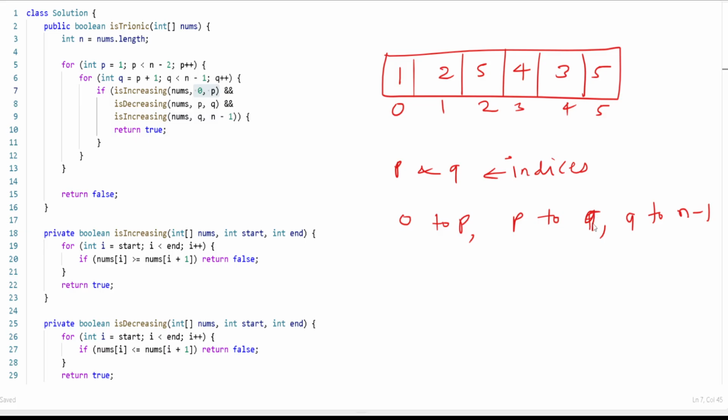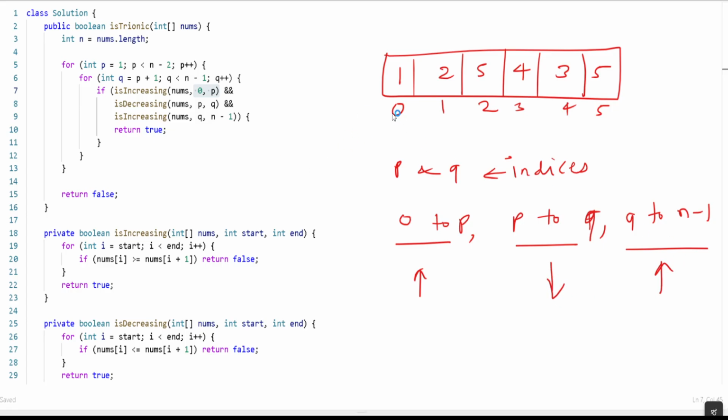We have to choose these 3 sets all the time. So this is for increasing, this is for decreasing, and this is for increasing.